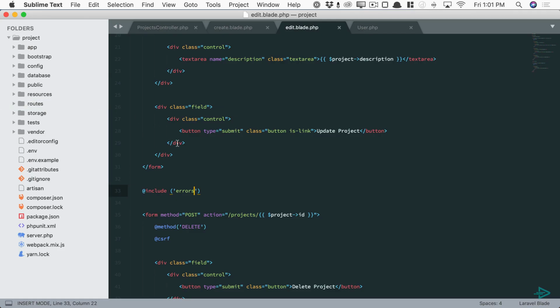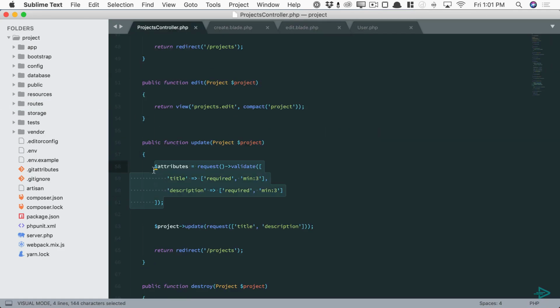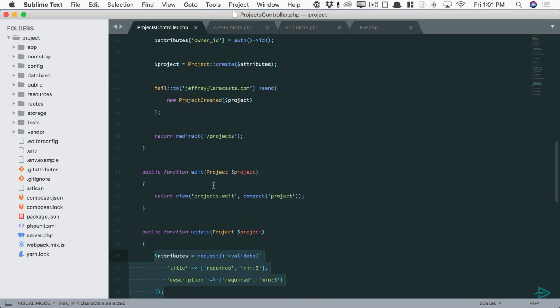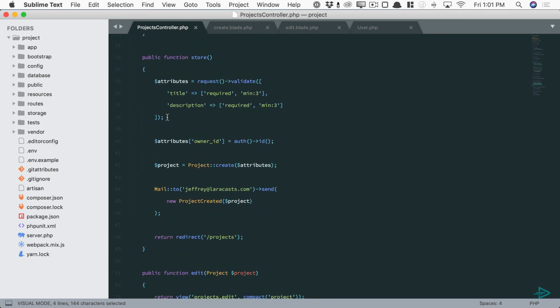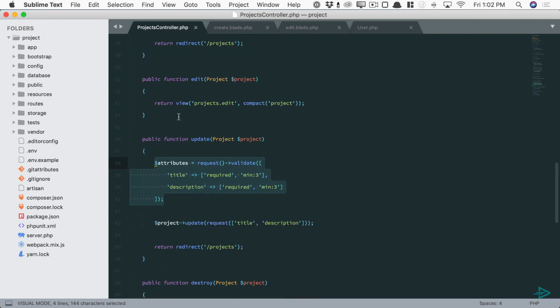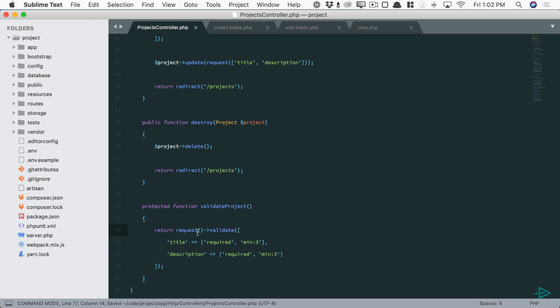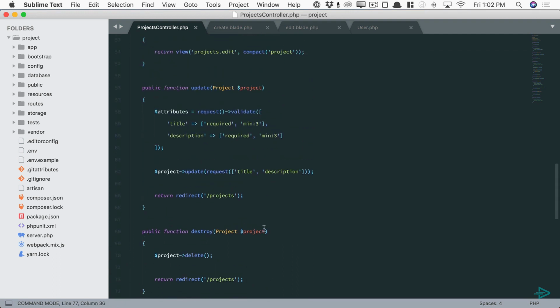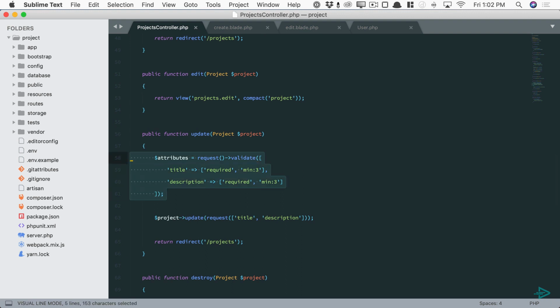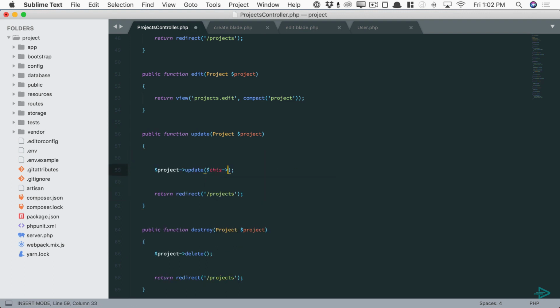Great. Now, if you want, the fact that you have the same validation here and here, I don't think it's too much of an issue, honestly. But if you want, you could extract that, of course, to a method. Validate project, and then we'll do something like this. So validate the request using these rules, and if it passes, we will return all of the validated attributes, which means if we scroll up, this can now be changed to this, validate project.